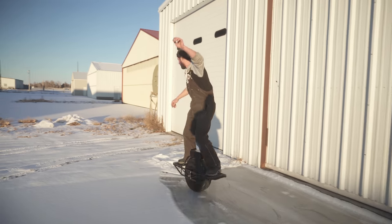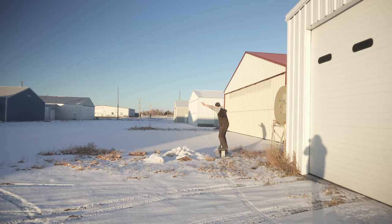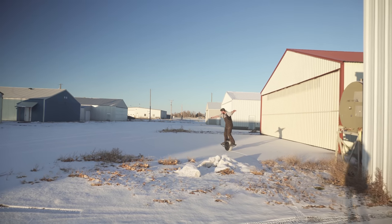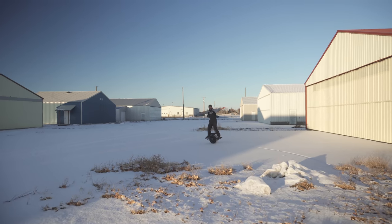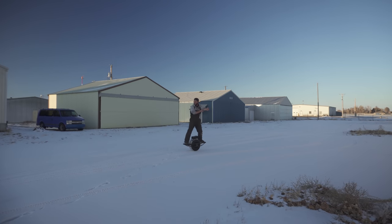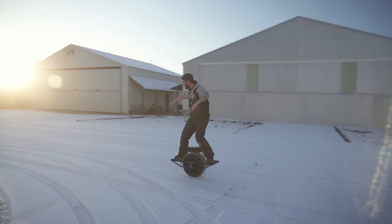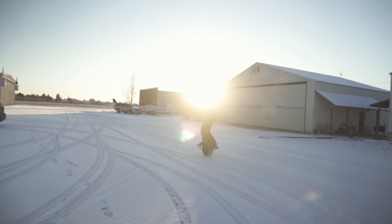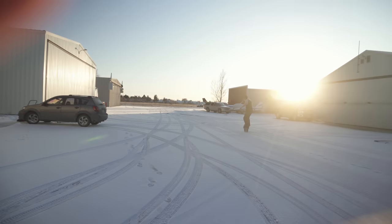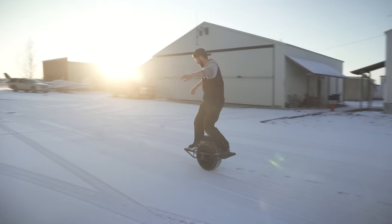Holy shoot, it's working. Oh my God. Whoa. Babe, I'm doing it. I'm doing it! Holy shoot! I cannot believe it. Wow! I cannot believe it. Oh man, this is cool! High speed pass. Oh yeah.